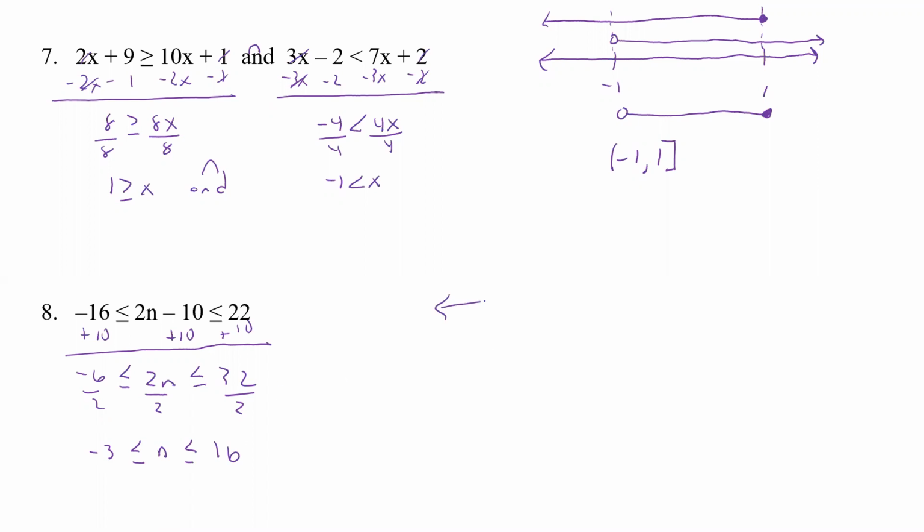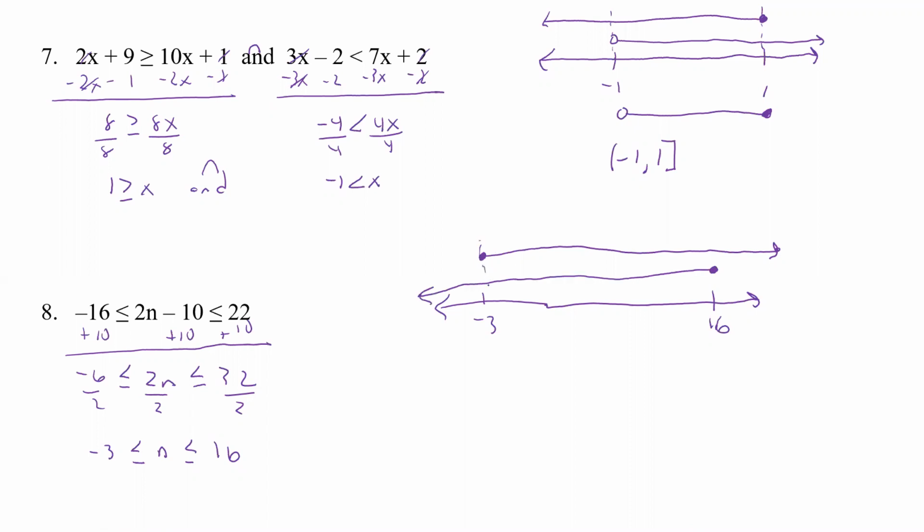All right, so now let's see what it looks like graphically. So we have 16 over here, and we have a -3 over here. So n is greater than or equal to a -3. And here it says n is less than or equal to 16. So less than or equal to goes that direction. And our intersection is at that point. So it's going to go from -3 to 16. Both of them are closed circles. So we'll have a bracket, -3, 16, bracket. Okay.